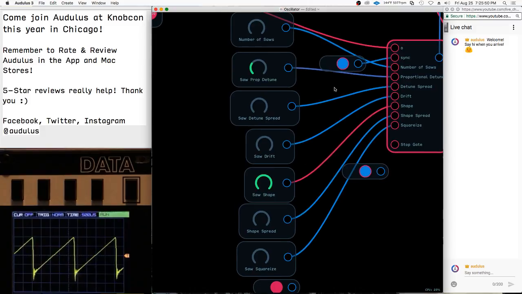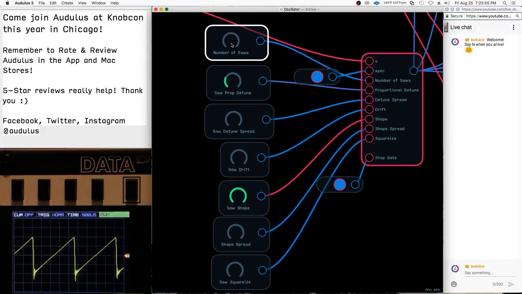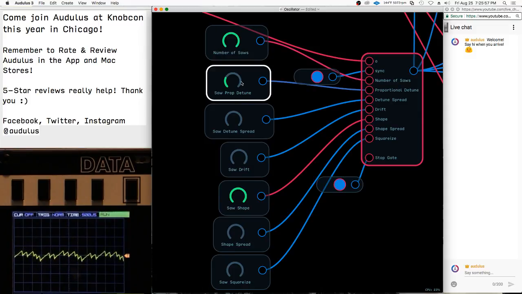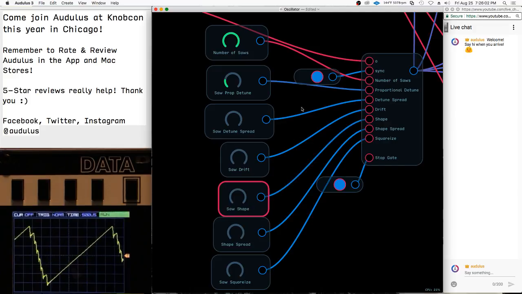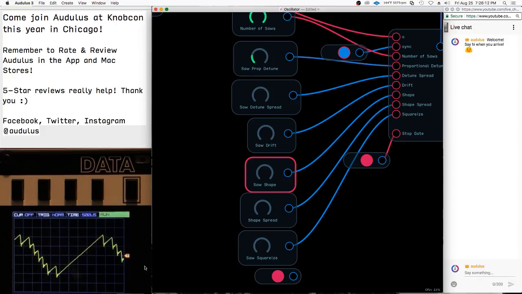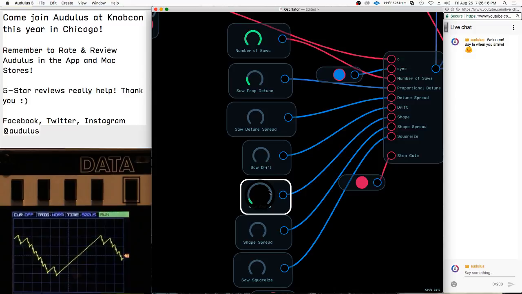But what's cool about this, well, actually, it'll be easier to see if I up the number of saws, and detune them, take the saw shape, and then I have this little gate here that'll stop the saw at a certain point. So it's locked into there now. It won't keep moving. So now I can show you what it looks like when I have all of these different ones. You can see it's creating this little moving edge there.